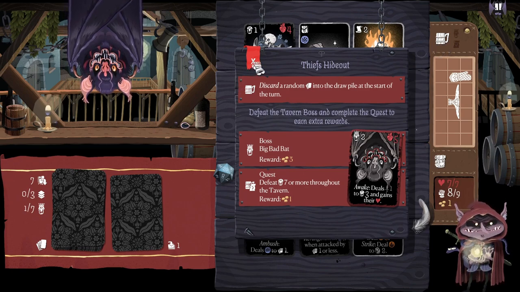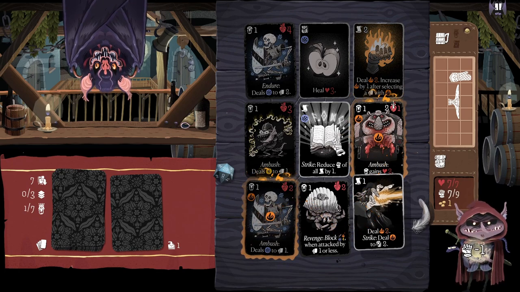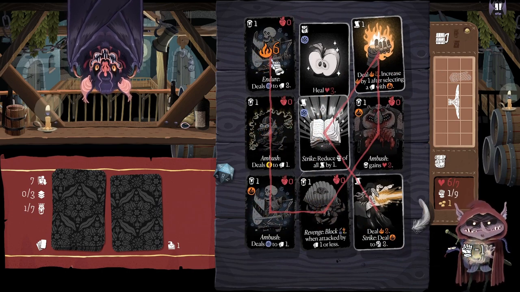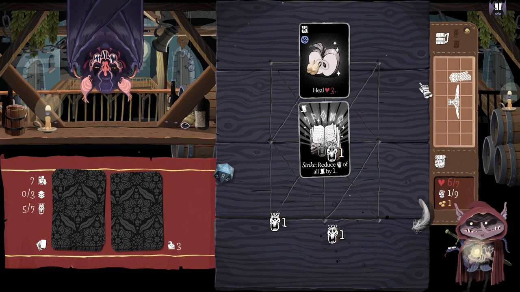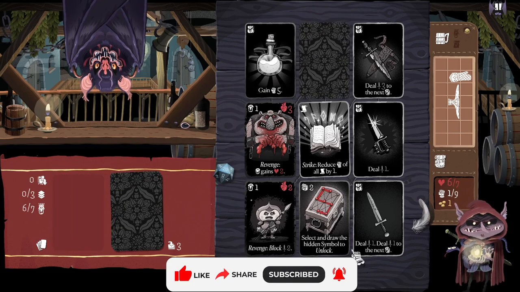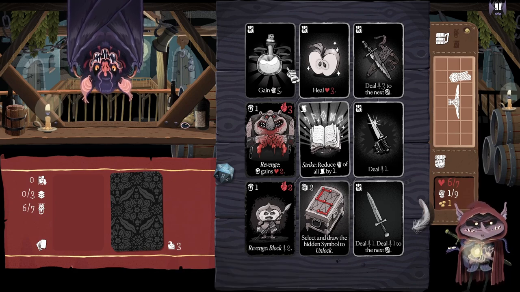Defeat 7 or more throughout the tavern? Okay. Let me repeat that again. Where was it? Get burn. Get this. Yep. Goodbye, everyone. Woohoo! 6 monsters, 5 monsters in 1 turn. Oh boy. Now I see what this human torch is all about. Okay. Perfect timing for the gain strength here. Select and draw the hidden symbol to unlock. That is crazy. Bam, bam, bam.